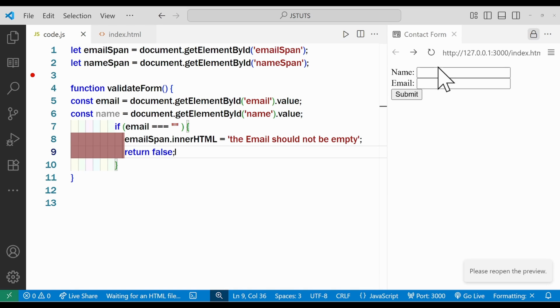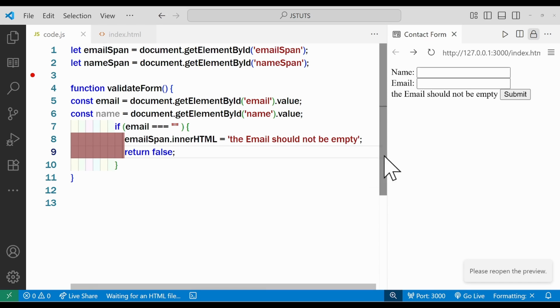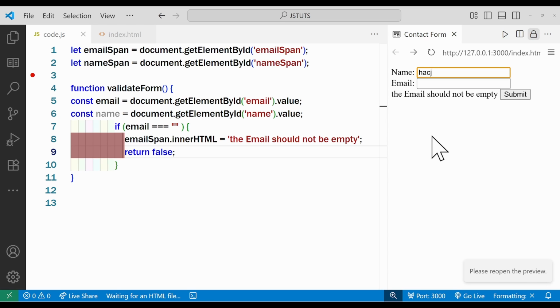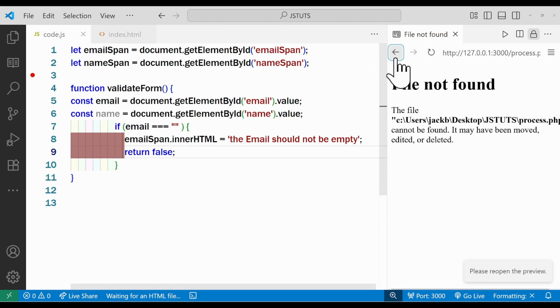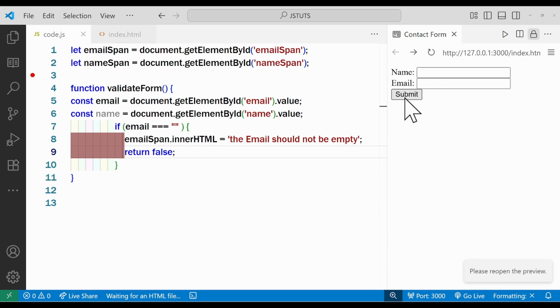So now if I click on submit, you see it's going to change the span innerHTML to the email should not be empty. However, if I type something in and click on submit, it's going to send it. But if it's empty and I click on submit, it's going to say the email should not be empty.